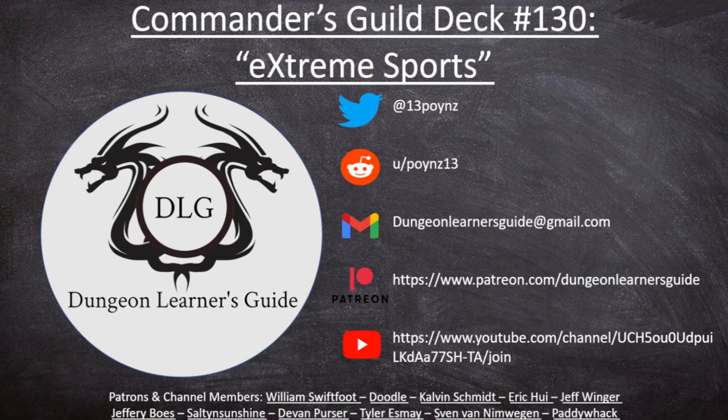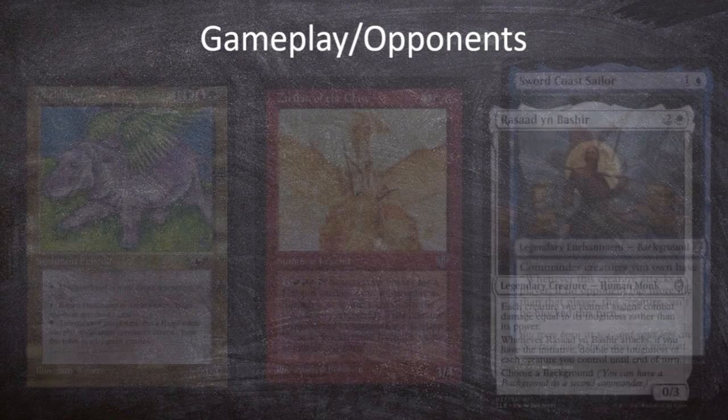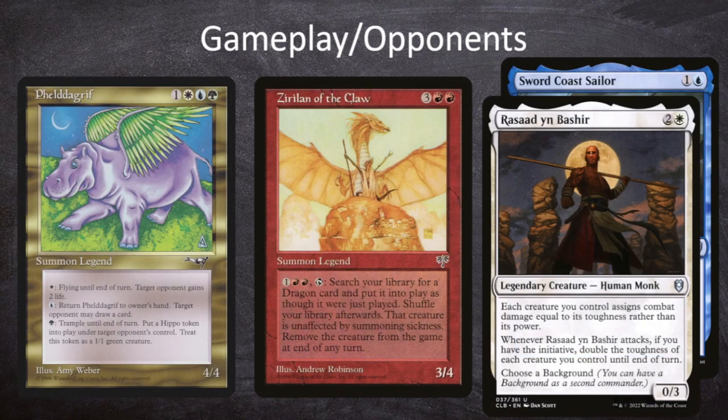Let's see how our deck performs in a game. This week, we're going to be joined by 3 opponents playing some very sweet decks of their own. In this case, we are being joined by Luke, who is playing Feldegriff, Doodle, who is playing Ziralin, and Cow, who is playing Rasad in Bashir and Sword Coast Sailor.